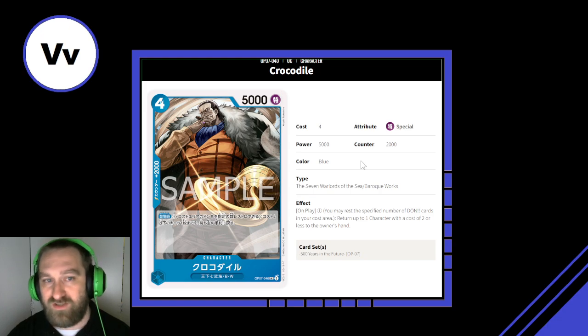I think the first time we actually saw it was, well, no, I was going to say Satori was a 5 cost 5k. I think Sanji was a 4 cost 5k. I'm not sure. In fact, I think that might be from this set. It's either from here or from OP0 or EB01. I'm not sure. I can't remember.